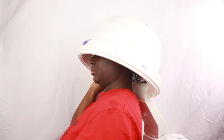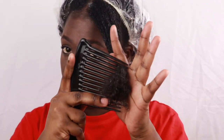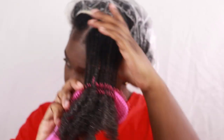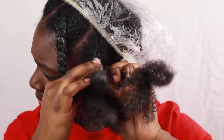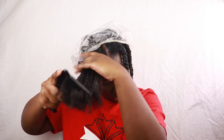Now I'm going to put on a plastic cap and sit under the dryer for 15 minutes, like the directions say. Once I'm all done, I like to detangle my hair after allowing the deep conditioner to sit with heat. I have low porosity hair and it's so beneficial to use deep conditioners with heat — my hair is left soft, moisturized, and a lot more manageable. So for all of my low porosity girls, use heat with your deep conditioner. It's a life changer and your hair will thank you, trust me.